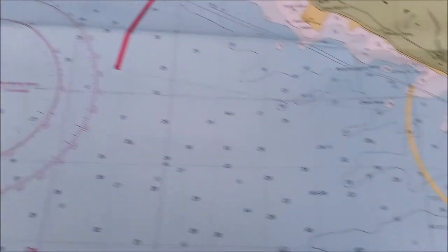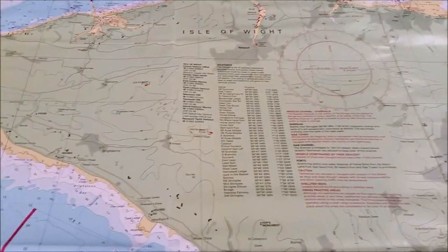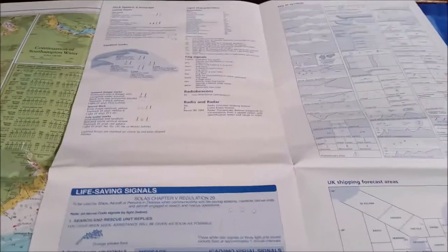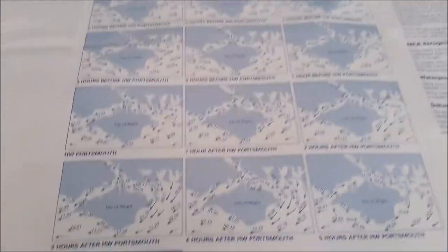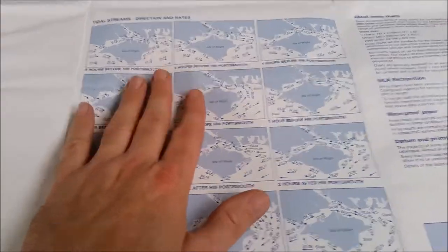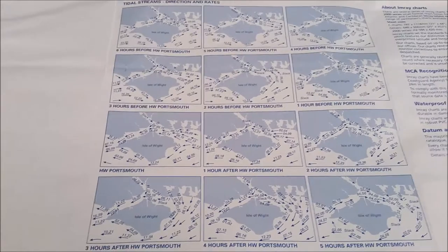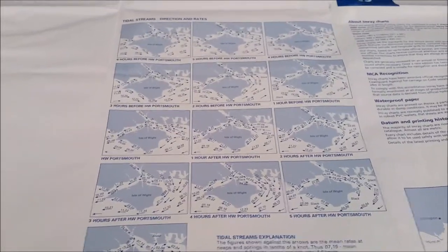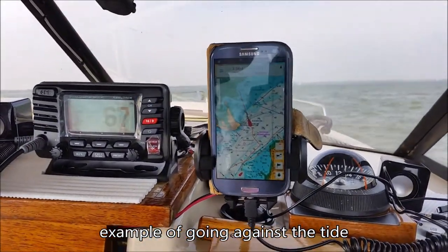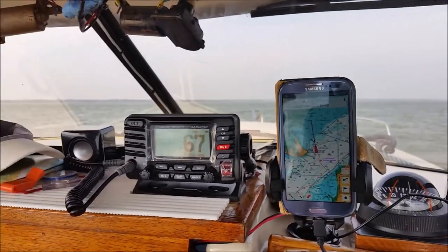Of course it's all very well having the chart, but there are loads and loads of symbols and different numbers on it, so we needed to make sure that we knew how to navigate and tell what the different symbols were. The back of the chart had so much information on it — it was really useful. It had all the keys to the symbols and also these things called tidal stream directional rates. We needed to learn about those because they're quite important and can have a real impact on your boat — what the conditions are like and how fast it can go. We were doing 6.7 knots through the water but only about 3.5 to 3.6 knots over the ground.